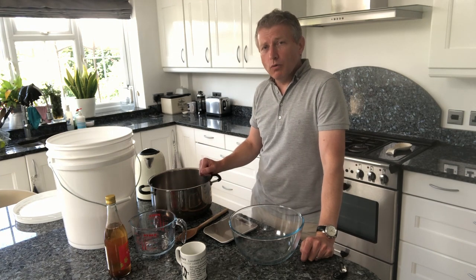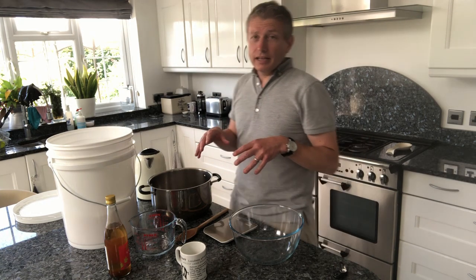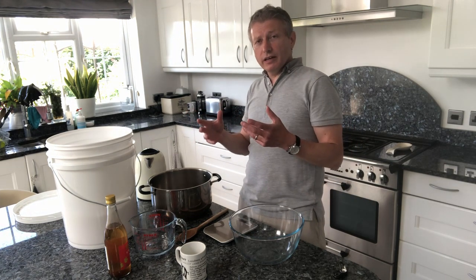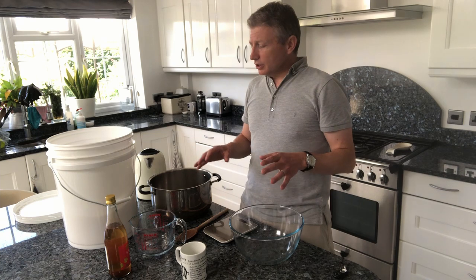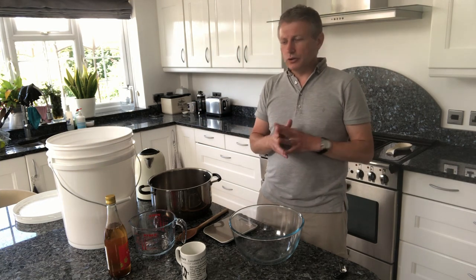I'm making two-to-one sugar syrup. At this time of year — earlier in the year here in the UK the weather meant beekeepers were warned to check hives due to low nectar flow — that would normally be one kilo of sugar to one litre of water. But what I'm doing here is double the amount of sugar for the same amount of water. The feeders are four litres, so about just under ten pints.